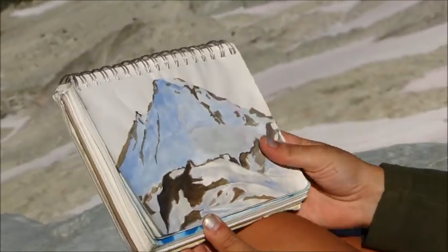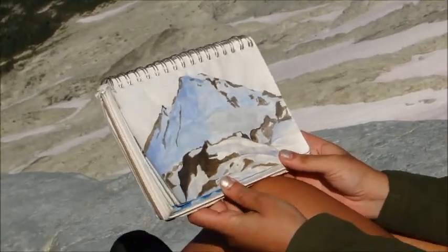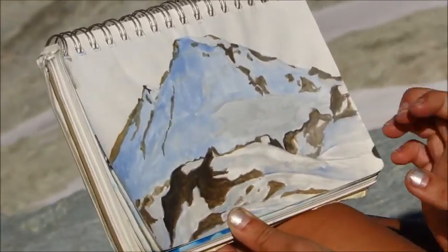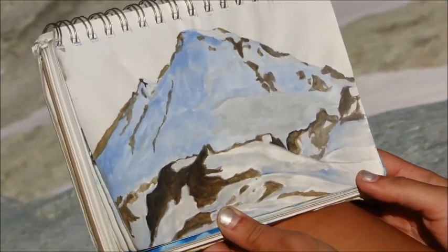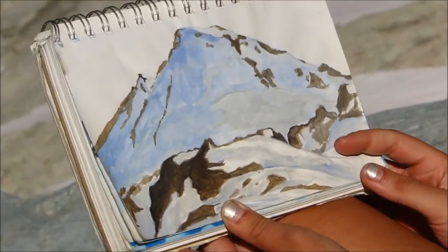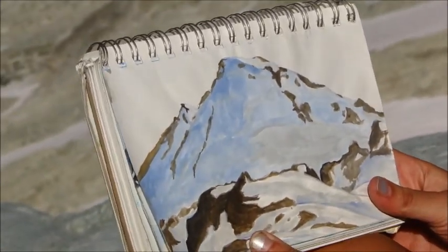Next, we went to Mount Baker and we were camping on Ptarmigan Ridge by Camp Kaiser. And I love this spot. It's one of the most beautiful ones of camp. And I chose to do this view of Mount Baker because this is the view that's right in front of us from our camp.